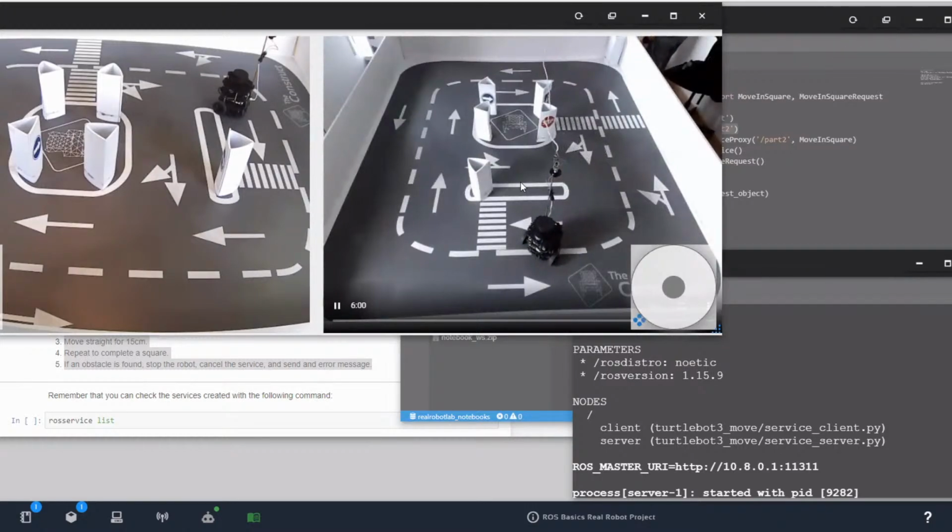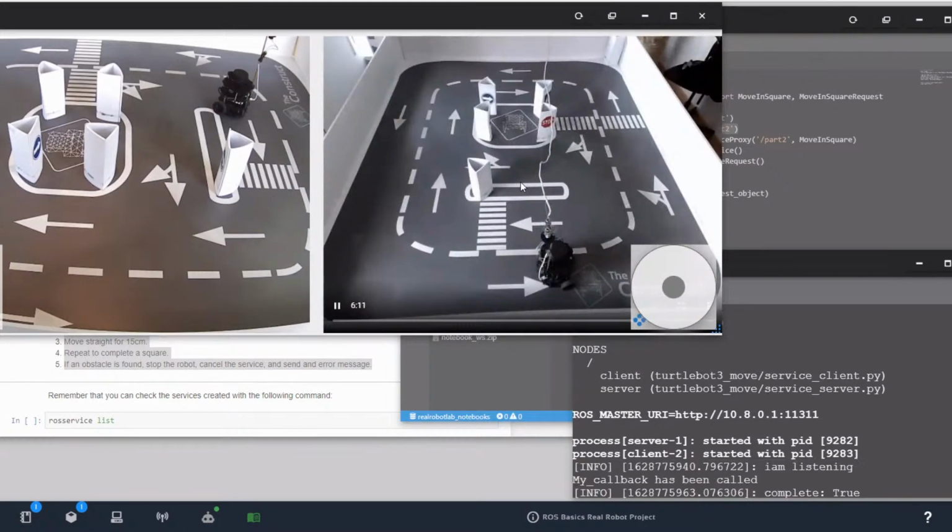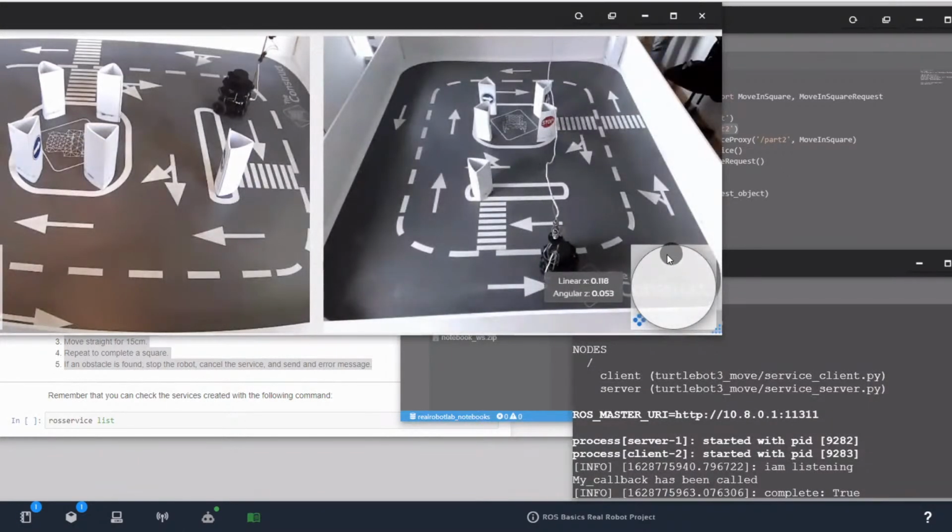So this, in theory, is not going to run into an obstacle, correct? Well, for some reason it skipped the last slide anyway. Let's put it in front of some kind of obstacle in order to make sure that the error message is called and the robot is stopped. Something like this, I think, would be enough. Yeah, I think it's okay.